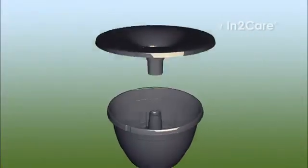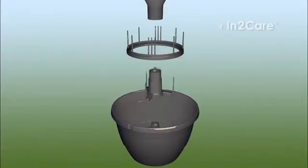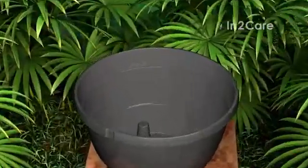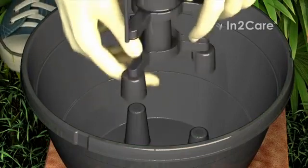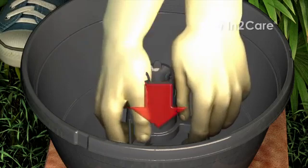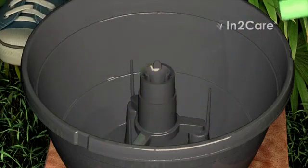The IN2CARE mosquito trap is a green and innovative tool to control mosquitoes. It consists of a water container and components made from durable plastic. The trap is placed outdoors, on the ground, in the shade. To assemble the trap, click on the two interface components by tightly pressing them on top of each other.